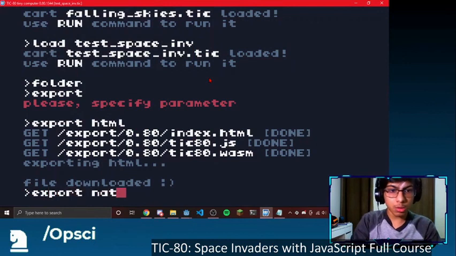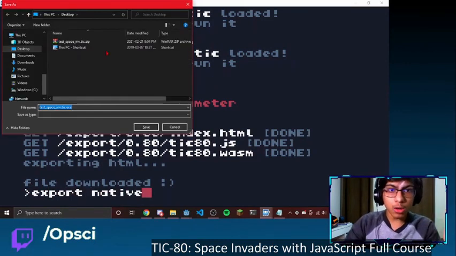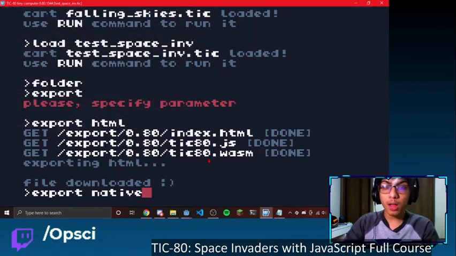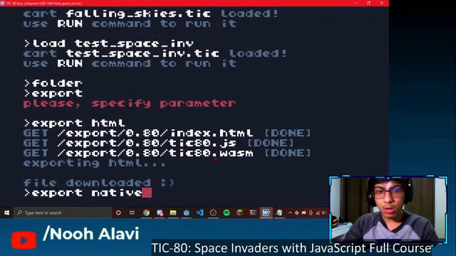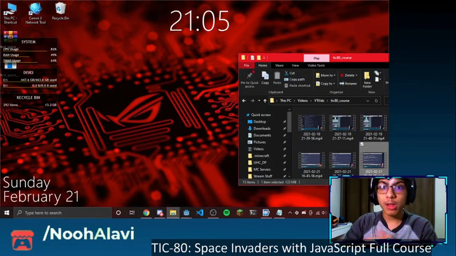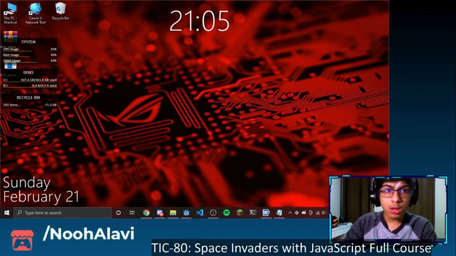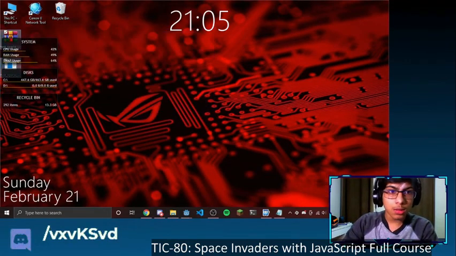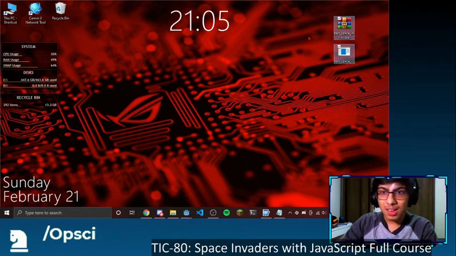What this will do is, if you're on Windows like me, export it as a .exe file, and if you're on Linux or Mac or whatever, then it'll export it as your native file type. So if I go here now to my desktop, over here I have test space invaders .zip and the .exe.